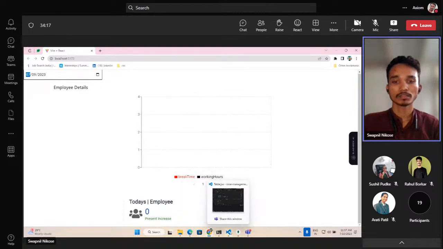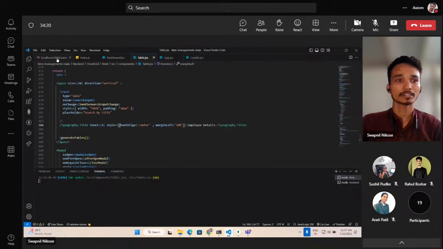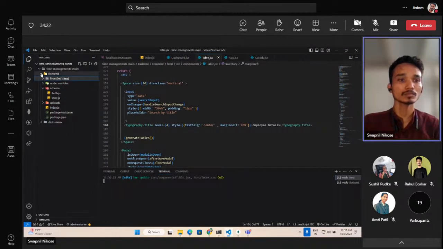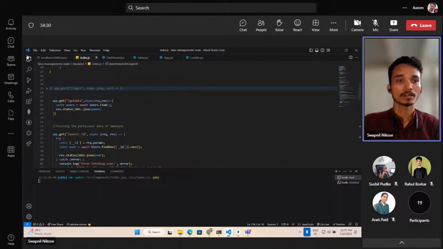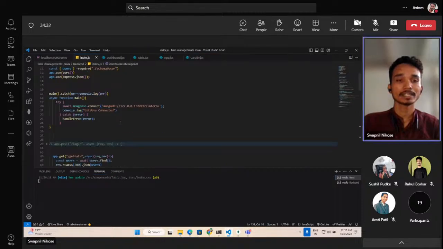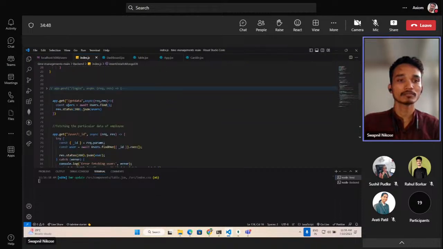So first we go to the backend part. Here is my backend part, and in it we go to the index file first. In the index, we first connect to the MongoDB database. Here is the MongoDB database. In it we create one endpoint, which is interns, where we can store the raw data that we push into MongoDB. After that we created one GET API, with which we can get all the data that I pushed to MongoDB.